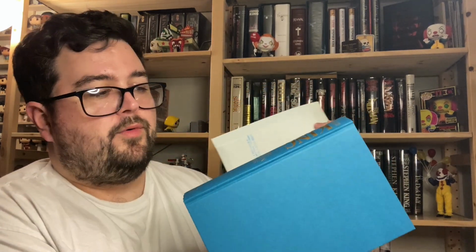Very nice. Very nice. Real cool. Even though it's called the Green Mile, the boards are sort of a bright blue, but it matches the jacket. It looks really nice. Also, measure of a true collector, the book is already wrapped in Mylar. And if you've watched my video about Mylar, you know how I feel about Mylar.